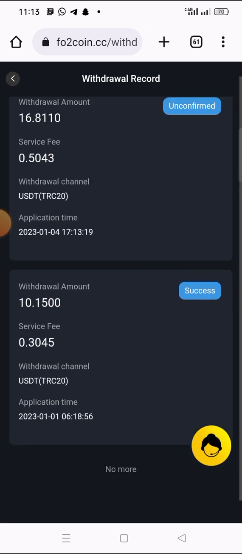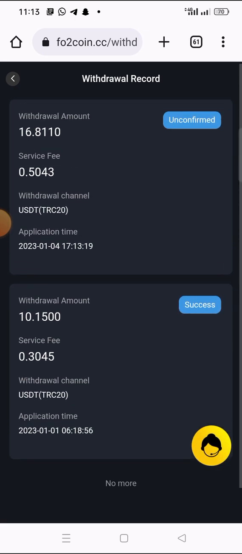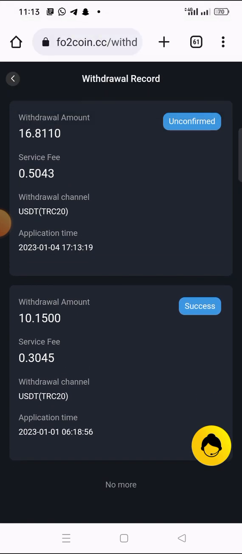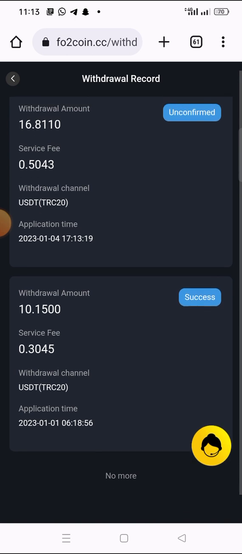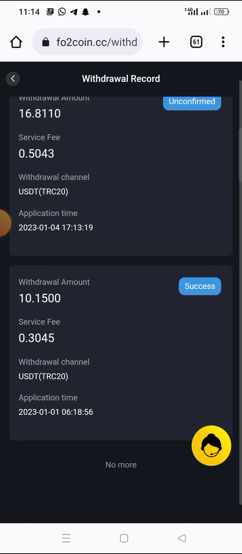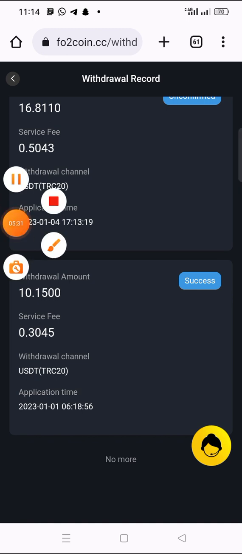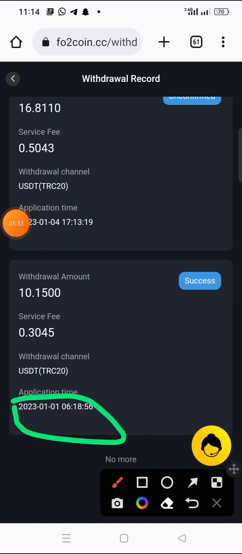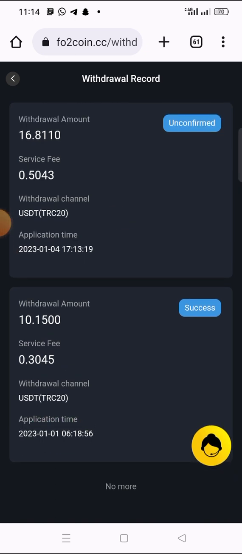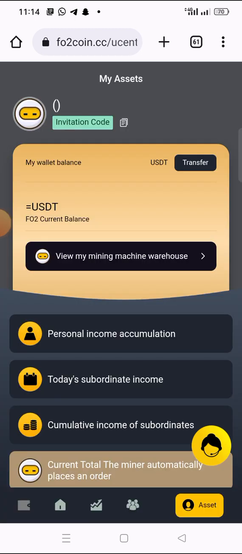So these are my withdrawal history. This is my first withdrawal here, this 10.15, and this is my second one right now. You can see my first withdrawal on this platform is on the 1st of January, and my second is on the 4th. Let's see if this platform is going to pay us or not.